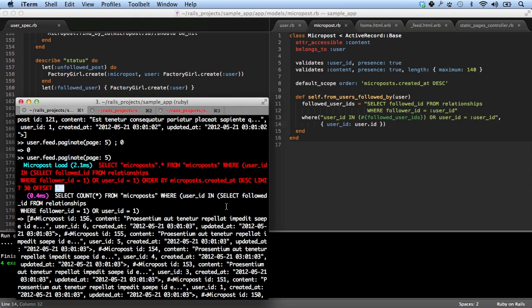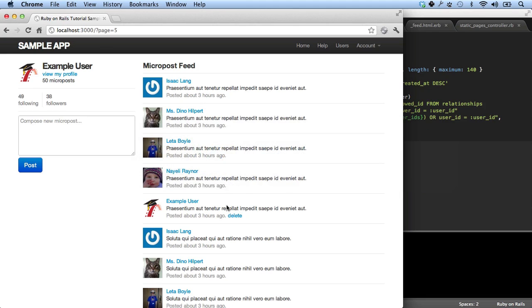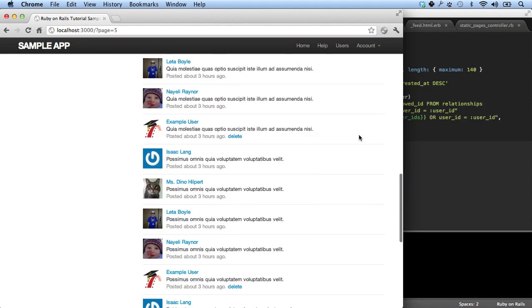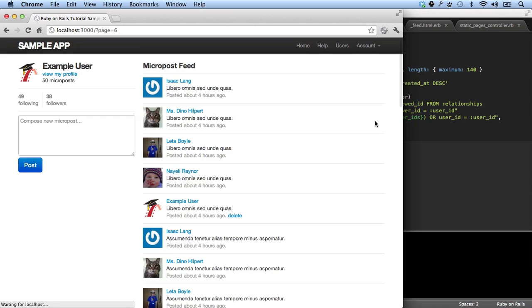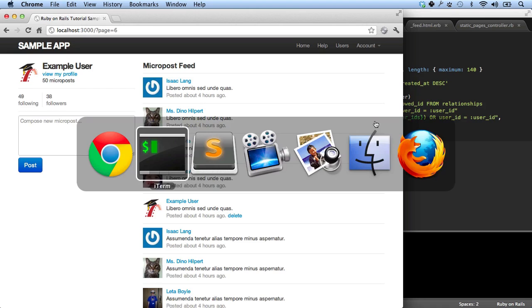So that means within the context of an application like this that's just running on a single server, we can handle potentially thousands of followed users and also a large number of pages. Both of them are quite efficient on the scale at which we're operating. So that concludes the sample application for the Ruby on Rails tutorial. Let's deploy to Heroku and see it on the live web.